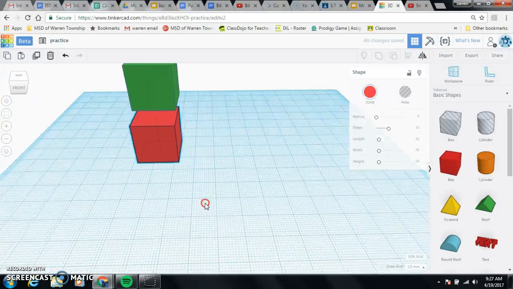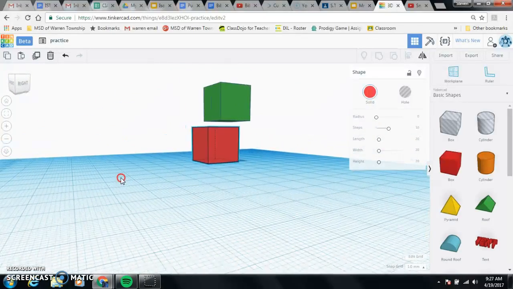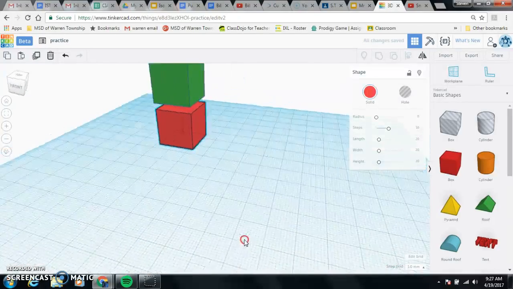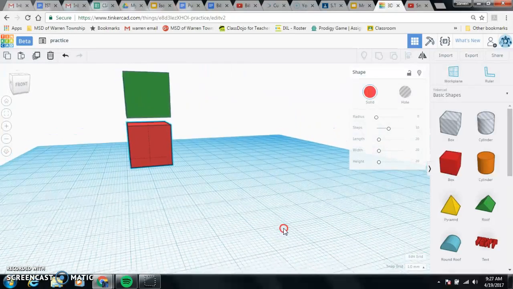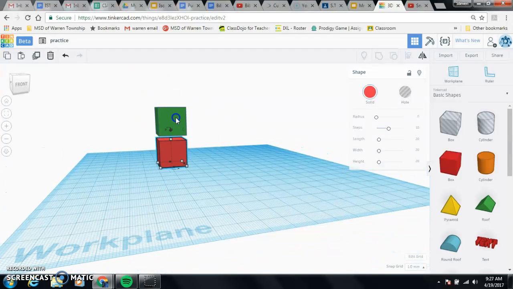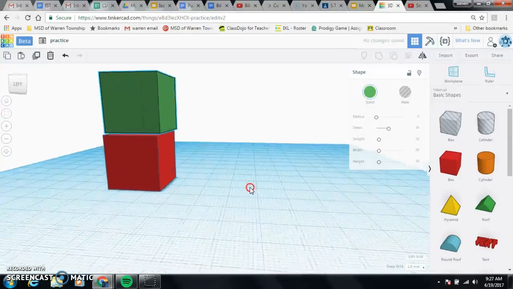But I never want to do that without checking all of my views, without moving around and checking my views, because as you can see, if I look here, I need to scoot it backwards. Remember you can push the arrow keys on your keyboard, front and back and side to side, to just barely change your cube. Now, I'm going to once again zoom out a little bit. I'm going to click on this green cube. I'm going to pull down on this cube until it is right on top of this other cube. And I'm going to zoom in to make sure that they're right on top.